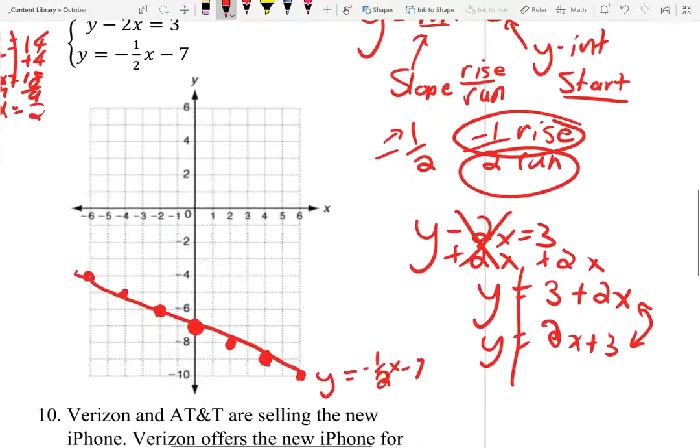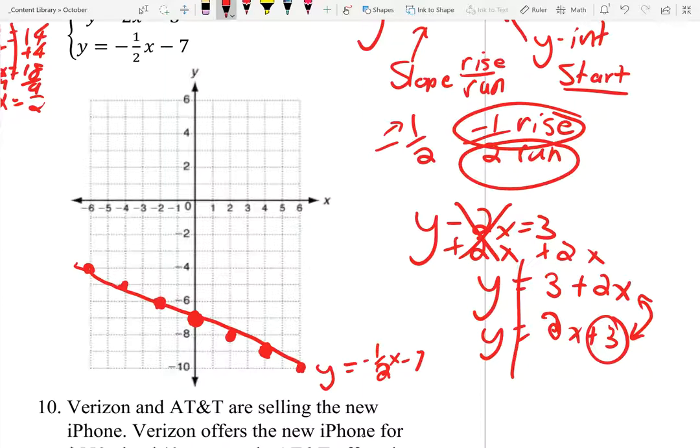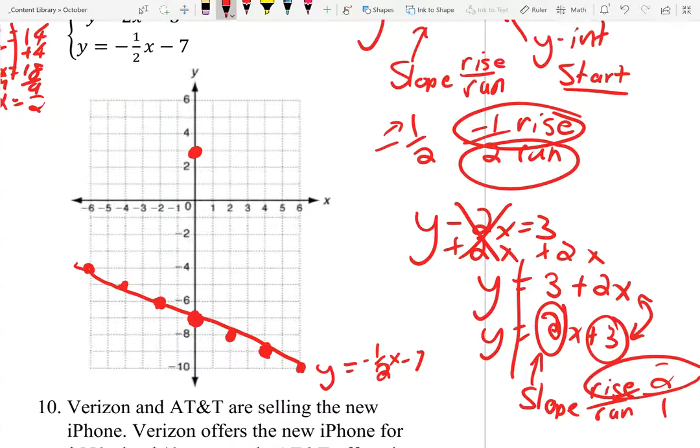Okay. So now we're going to graph this line. So remember, the b value is where we start. So this b value is a positive 3. So on the y-axis, I'm going to go find positive 3, which is right here. And that's where my first point's going to go. Now, 2 represents my slope. Now remember, I like my slope as a fraction. I like to know what my rise is and what my run is. But my slope here is just 2. So what I want to do is write 2 as a fraction. 2 is the same thing as 2 over 1. Now this helps because now I know that my rise is 2 and my run is 1. So from my starting point, I'm going to follow this direction. I'm going to rise 2 and I'm going to run to the right 1, which puts my point right here.